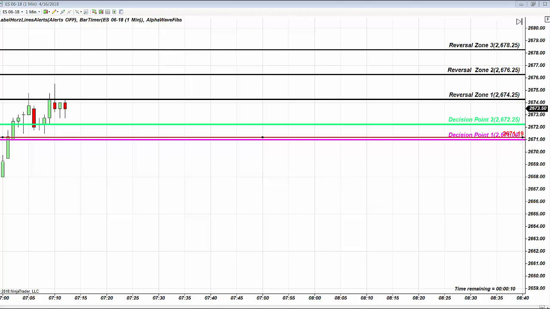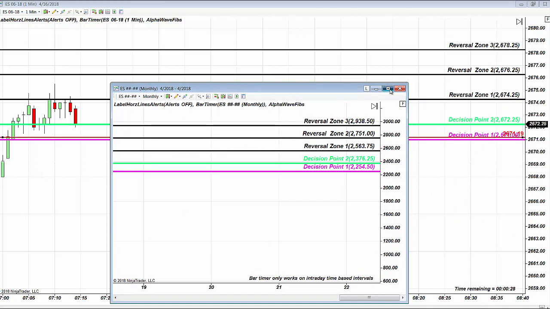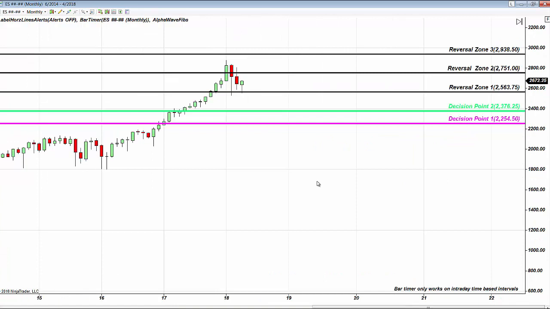Look at this brick wall. Look at this reversal zone. The exact same thing you're witnessing right now on the S&P 1 minute chart as price reverses as expected. That's the reason I named this level reversal zone, as price crushing as low as possible. It is the exact same thing happening on the S&P monthly. My goodness, look at that. Do you remember this reversal zone identified years in advance?